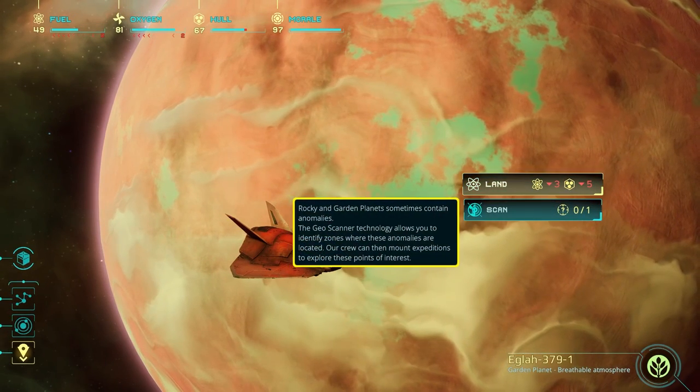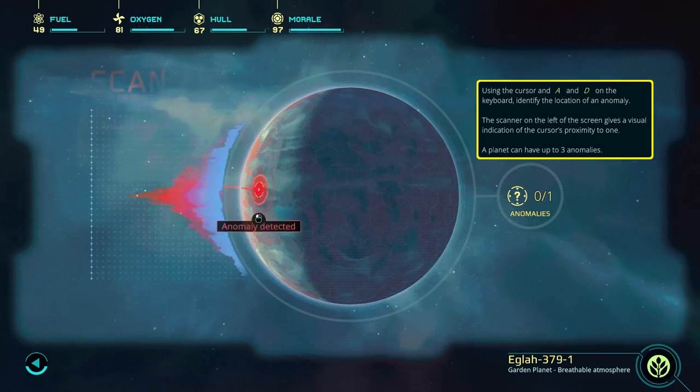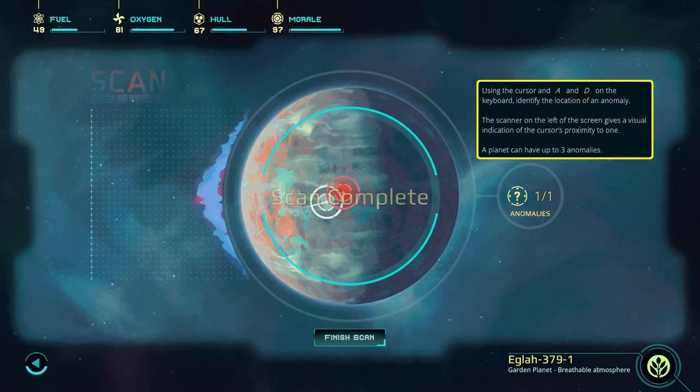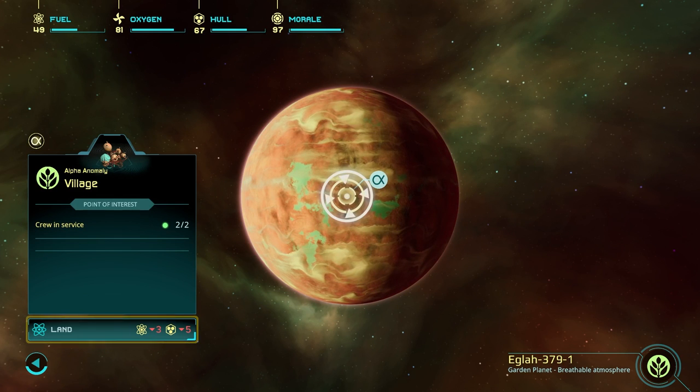Now, what does the Redshift update have? Ooh, we can land, but we can scan. Let's start with that. Let's see. Oop. Anomaly detected. Scan complete. Okay, Kroon service. So we can land here. There's a village. That's interesting.